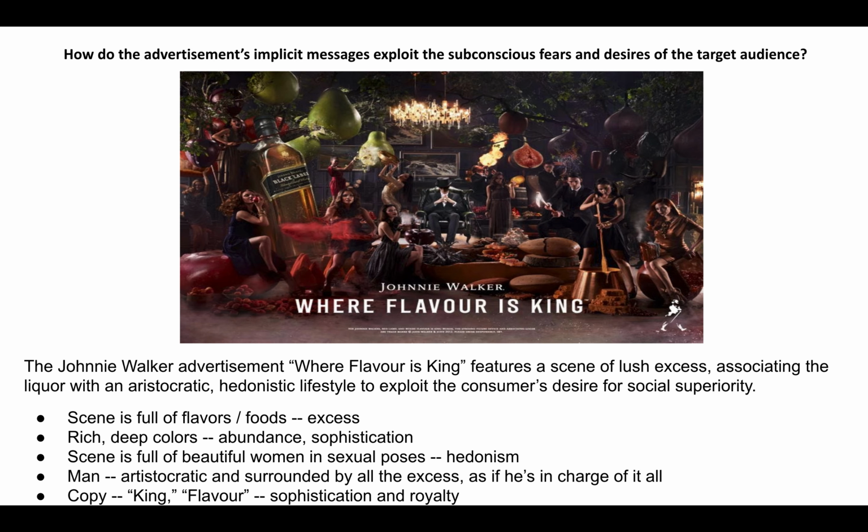First, I want to talk about the overall scene because I want to give the readers a sense of overall what is in the ad, right? So I'm going to mention all of the excess, how it's very crowded. There's a lot of stuff going on here. Then I think it makes sense to talk about the colors because the colors are throughout the whole scene, right? So I want to talk about what's in the scene and then move to the colors of the imagery. Then the women, because the women are a part of that overall scene, right? So that to me makes sense of where to go next.